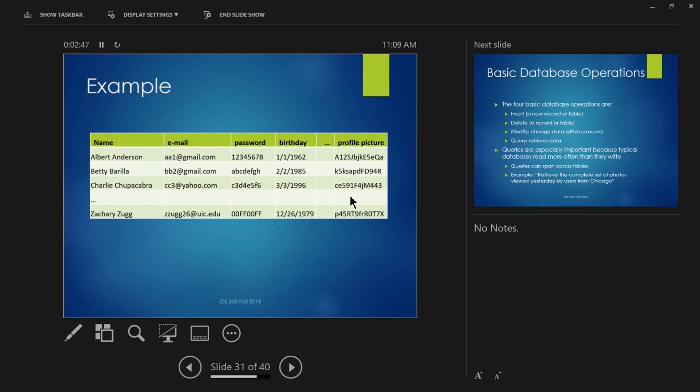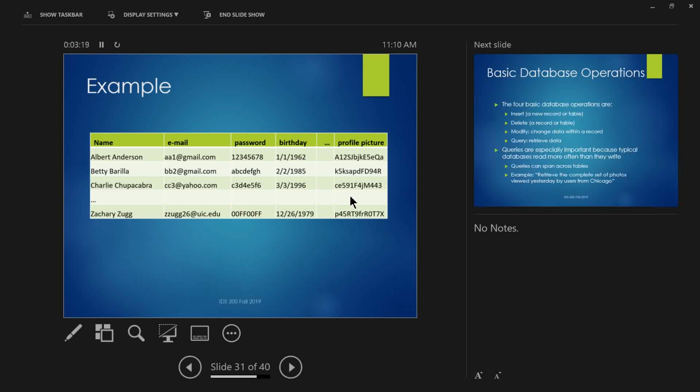Okay, so this is a table. A table holds a particular kind of stuff, right? In this case, system users, and you'll notice that every row has the same kind of columns, right? So every individual in this table is called a record or a row. Those terms are interchangeable, and every row has the same kind of data, right? So if you're in this table, you have a name attribute, you have an email, you have a password, you have a birthday, and so on, and you have a link to a profile picture, okay? That's the basic structure of a relational database.